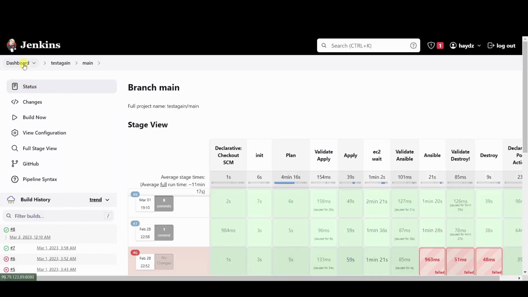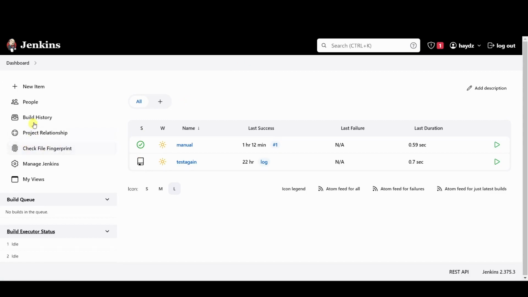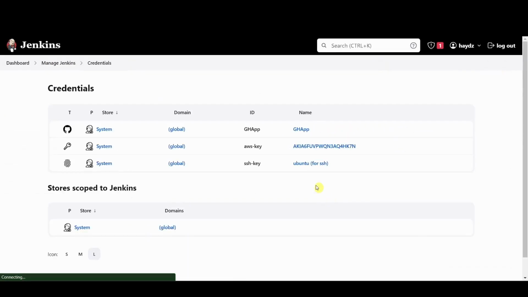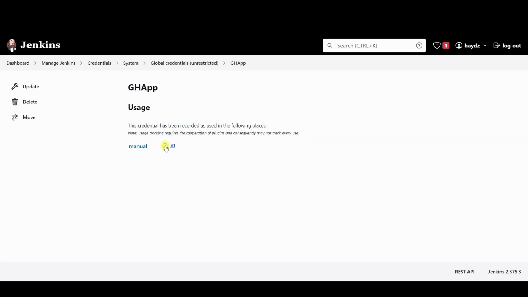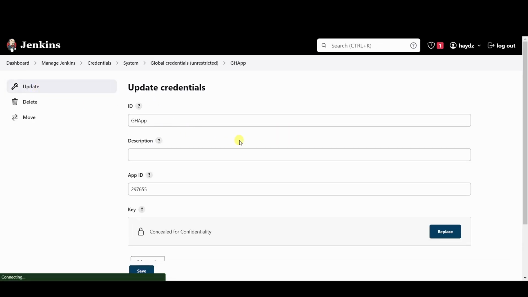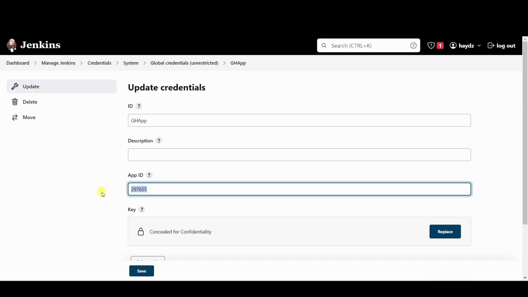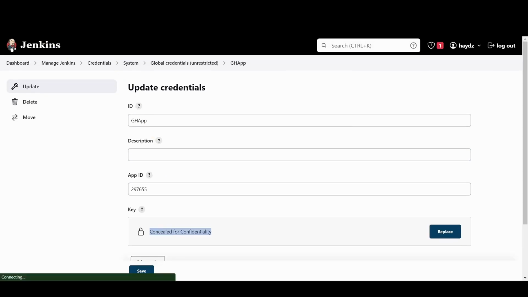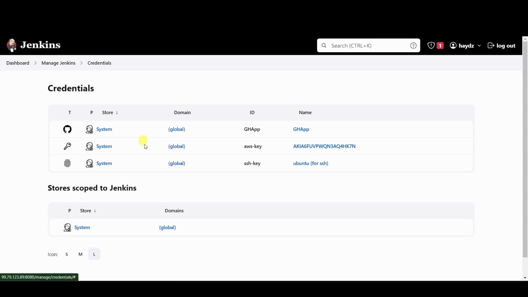And where that links in Jenkins is that when you go to manage Jenkins, manage credentials, you'll see that I have the GitHub app. All I've done is add the app ID, and yay for concealing for confidentiality, you add the key that you create, which is really cool. You just have to tie it all together, and you do troubleshoot because sometimes you miss the AWS key and an SSH key.